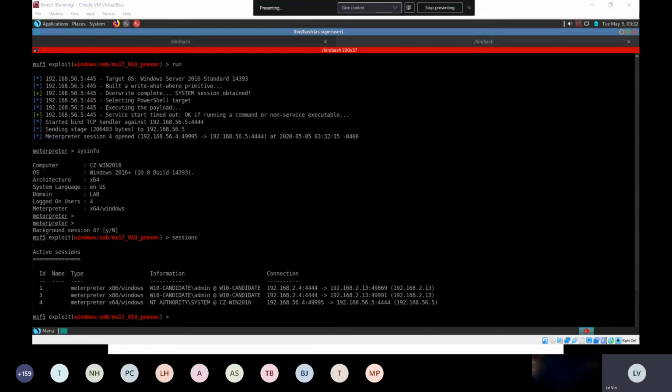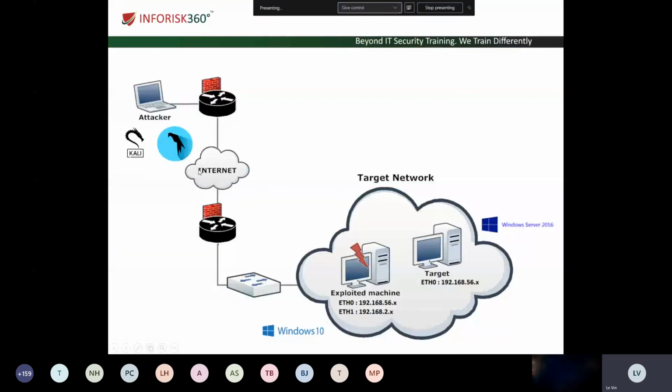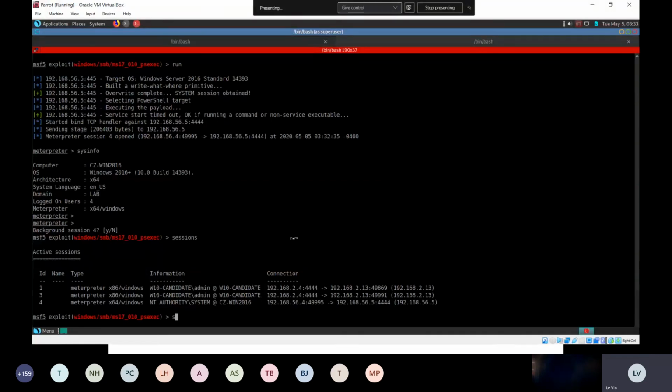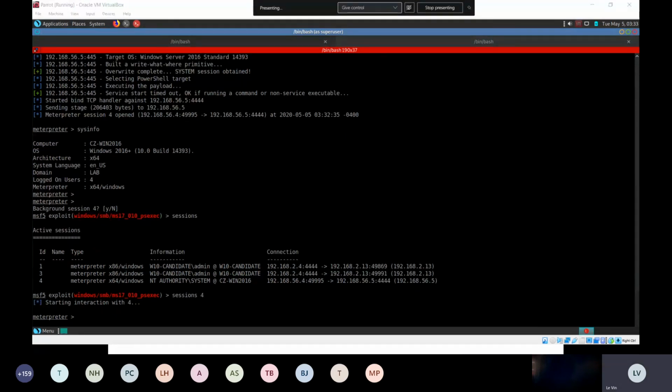If we look back at the diagram here, as an attacker, I have attacked this machine, which is the Windows 10, and from here, which is a different network, I also jumped into Windows 2016. So this is what we call island hopping, or a pivoting technique. It is how we can make use of a compromised machine to jump to another network. Of course, provided this machine also has a vulnerability, or maybe I can just try to do brute force attacks from there, since it has port 3389. I can try those types of attacks eventually. So that's pivoting.